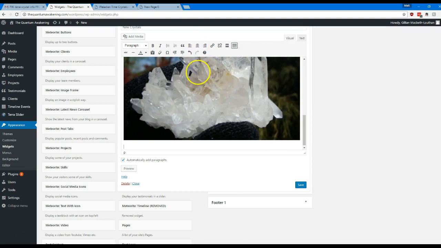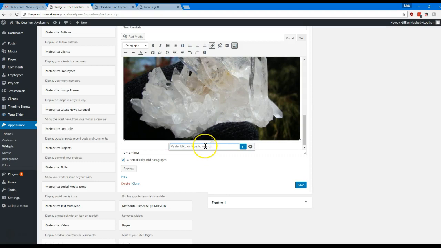So then we'll do big center for this, and we'll call it the Palladian time crystals. Okay, so now you have the image and some text, but we need to make them linked. So we select this picture. I usually click and drag, and that kind of selects the image, and you go into Insert Edit Link here.